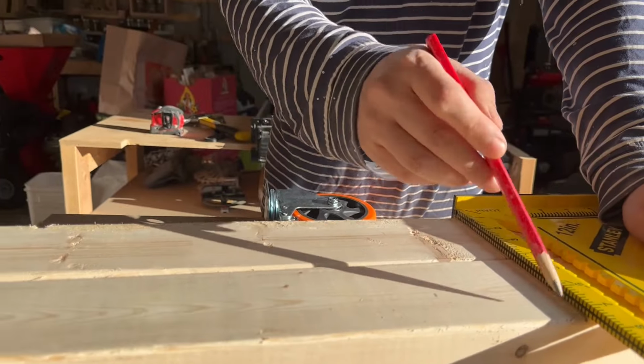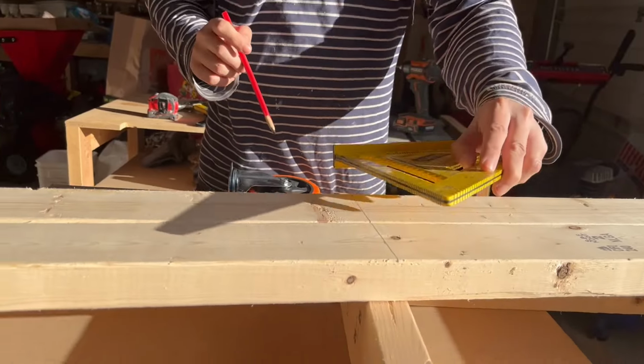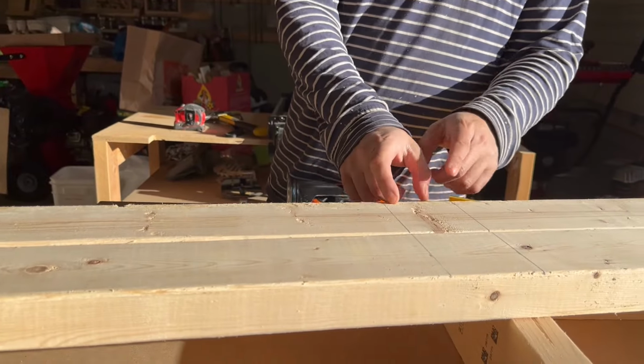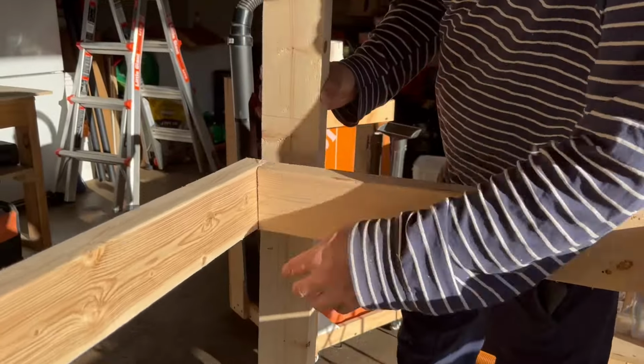So I'm putting a mark. This is 18 inches and then 3 inches, so 21 inches, both the legs. So I know where to screw. So I'll just screw this like this.